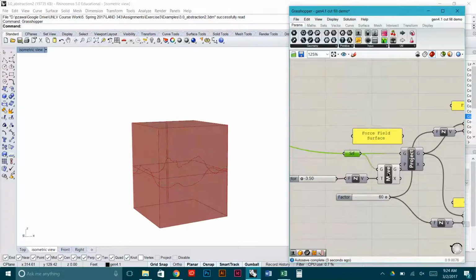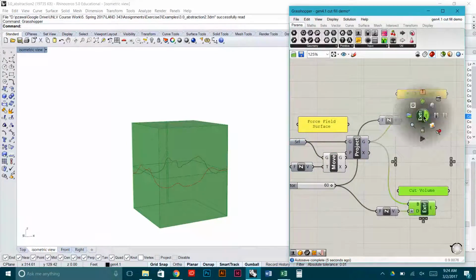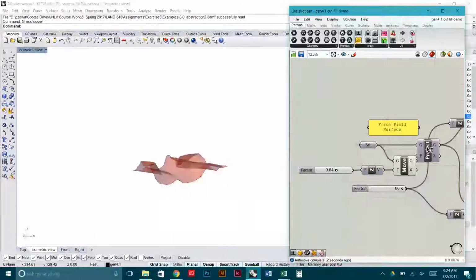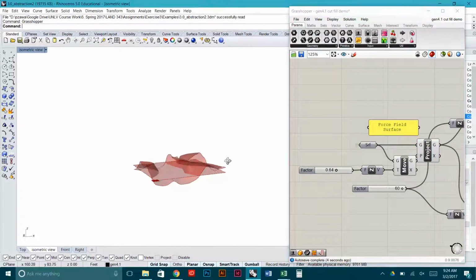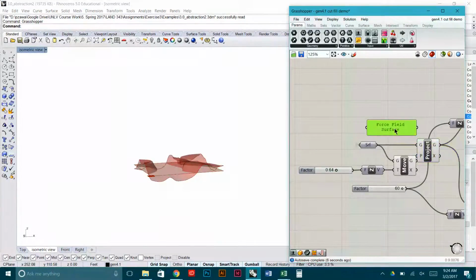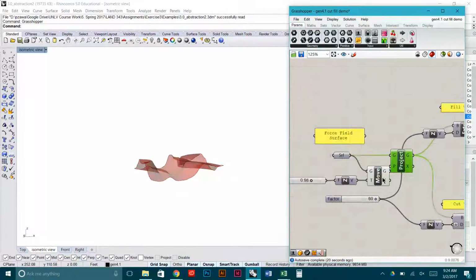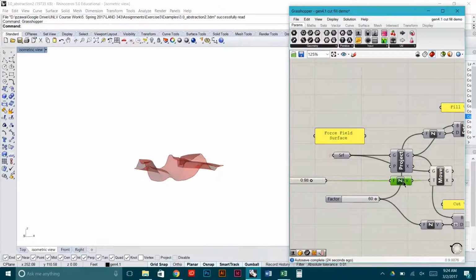Let's go ahead and turn this one off, as well as these two real quick. You can see all this is doing is moving it in those two directions. If we turn this off again, that's our datum surface. So we can see if it needs to be shifted above or below in order to determine that cut and fill volume balance. We can turn this one off, and we'll keep this one highlighted because this is the main one that we're going to be messing around with.